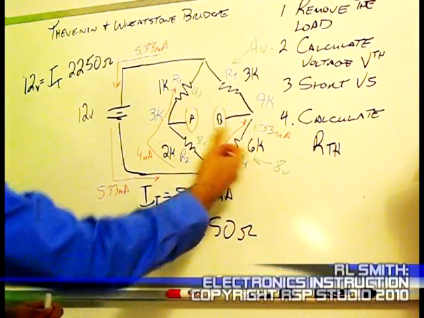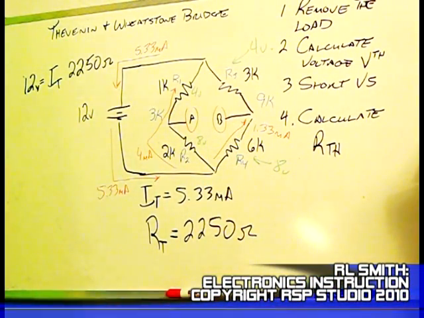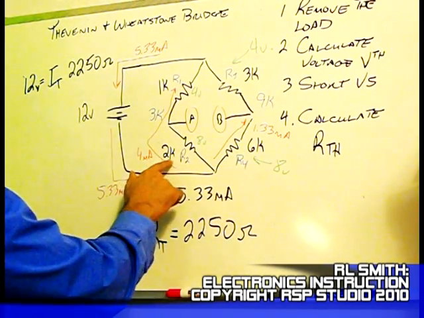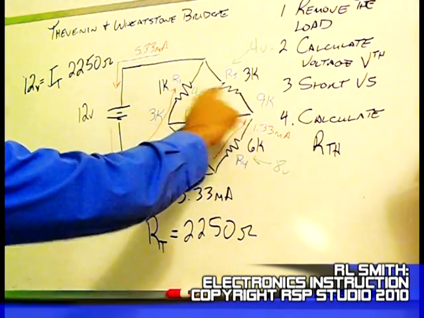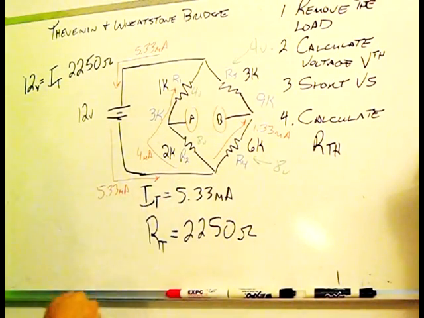Well, the amount of voltage that's going to drop on each resistor is proportionate to the size of the resistor. So if this resistor is 2k and this resistor is 1k, look over here: this resistor is 3k, this resistor is 6k.